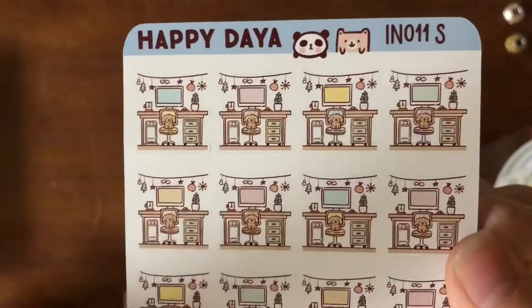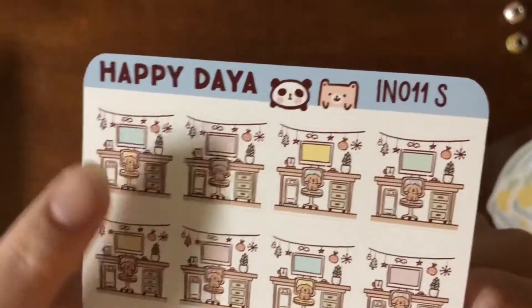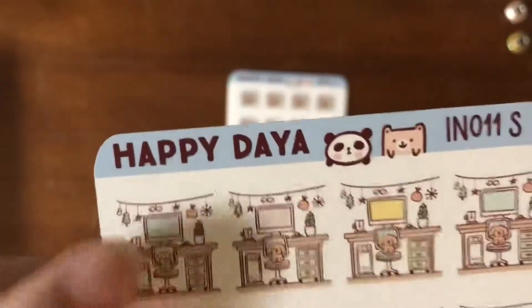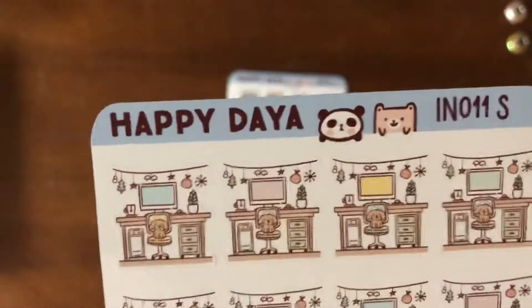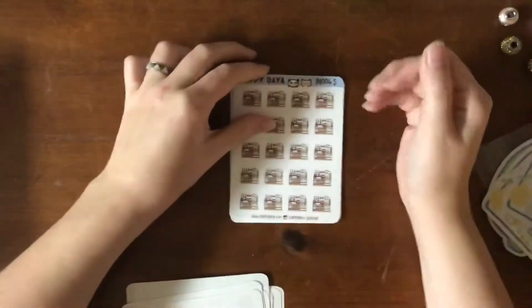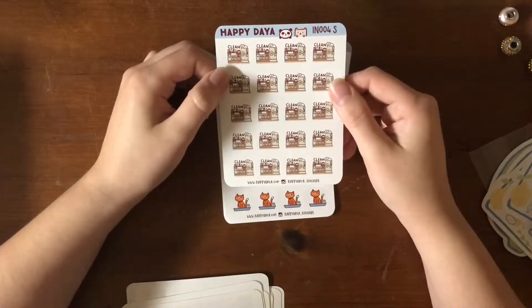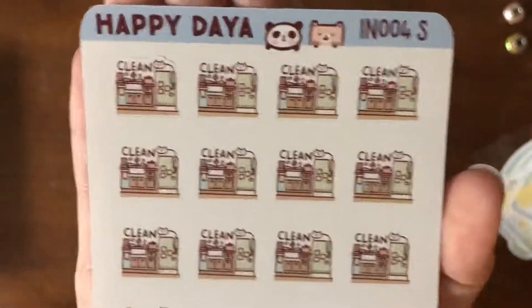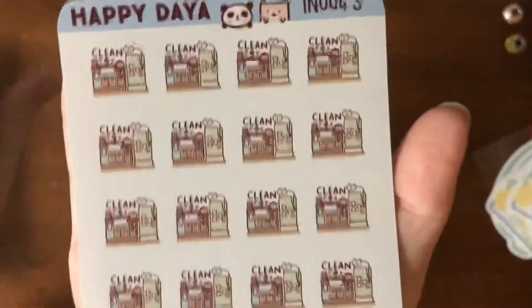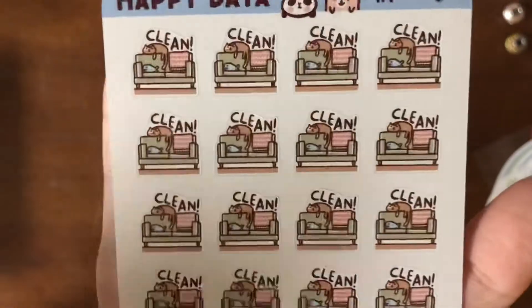I did not notice in the listing pictures that the little doodads — the little bundings — were wintry themed, but that's not that big of a deal to me really because I live in Florida and I'm pretty much always wishing for it to be a little bit colder. Not a lot colder, but a little bit — I don't like being cold. And then we have clean kitchen stickers — there's a kitty cat on top of the fridge. And we have clean living room stickers with a kitty on the back of the couch.